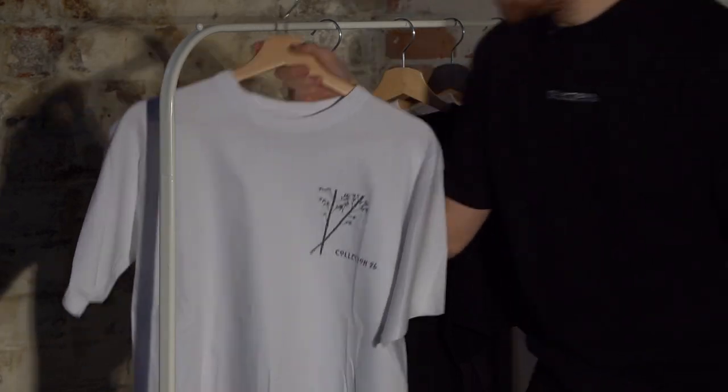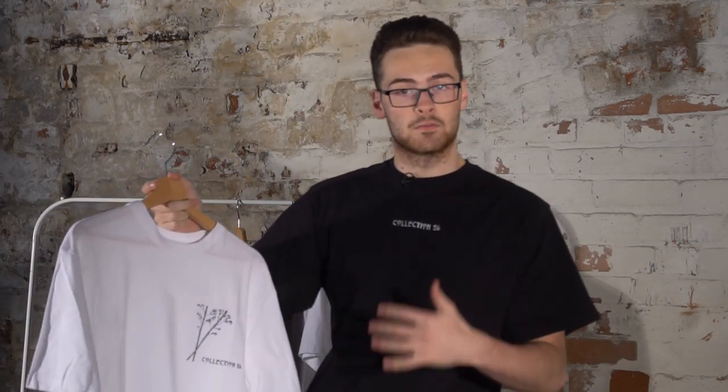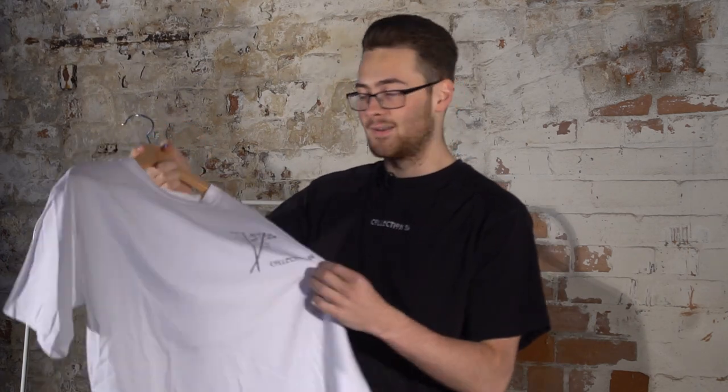It was just me, Scott and Hamza cutting about the uni, taking photos in these two new t-shirts and a new hoodie, and yeah it just sort of rolled on from there. It's one of the first designs we did after the rose t-shirt. We did it in print because it was just a wee bit cheaper than embroidery, and at that time we didn't have that much finance behind the business — that kind of backing. Everything now is embroidered but back then it was print. It's still holding up pretty well, it's almost a couple of years old now.